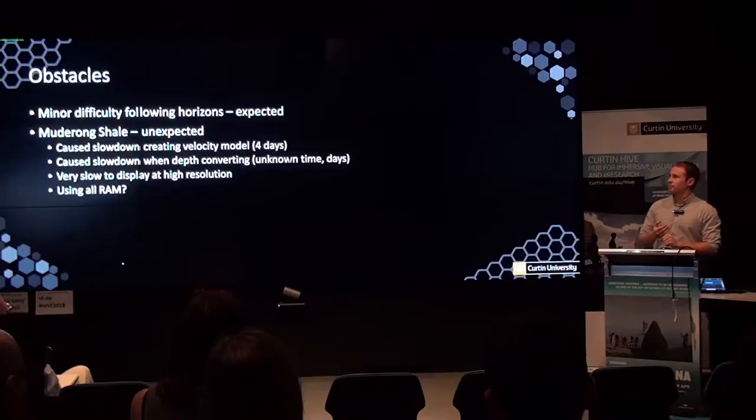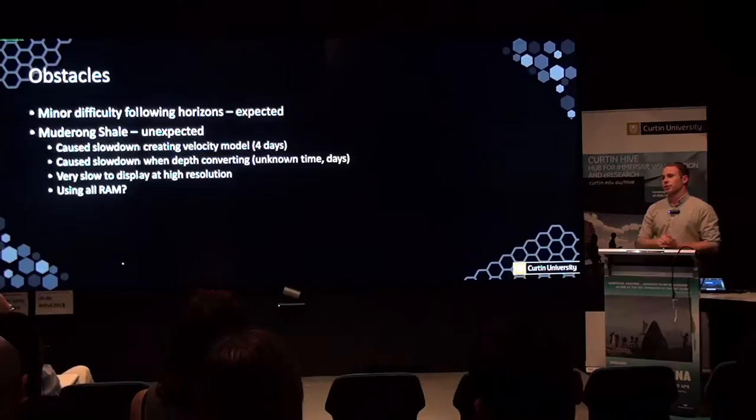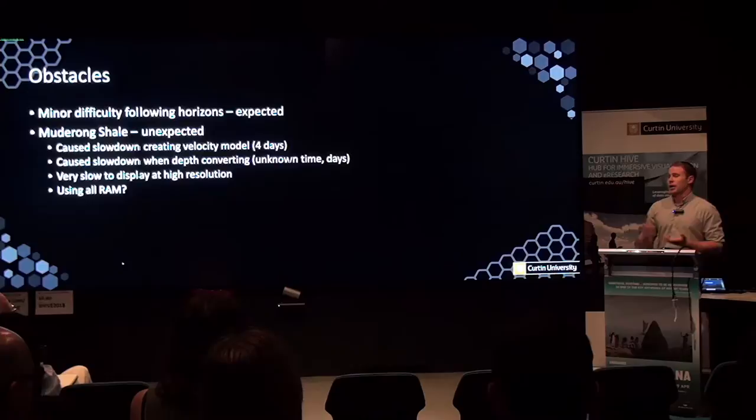Eventually, in order to get around that, I merged the surface again by converting each individual exploration program from time to depth individually, and then merging those already depth-converted surfaces together, instead of the conventional way of merging everything first and then converting just once. That seemed to work, but it was very slow again once I had merged it all together. So there's something odd going on with that particular surface, but I couldn't figure it out.